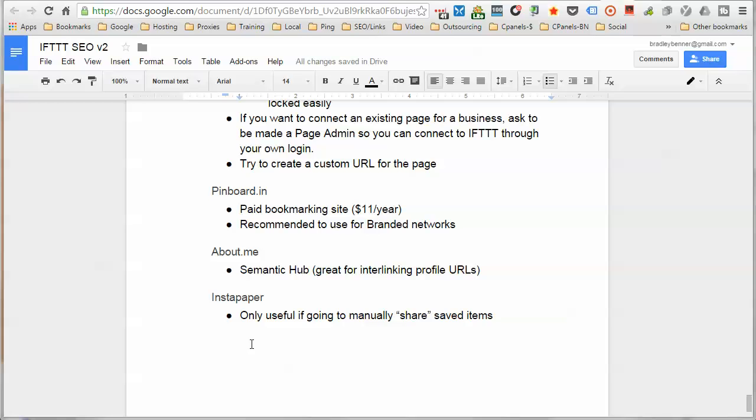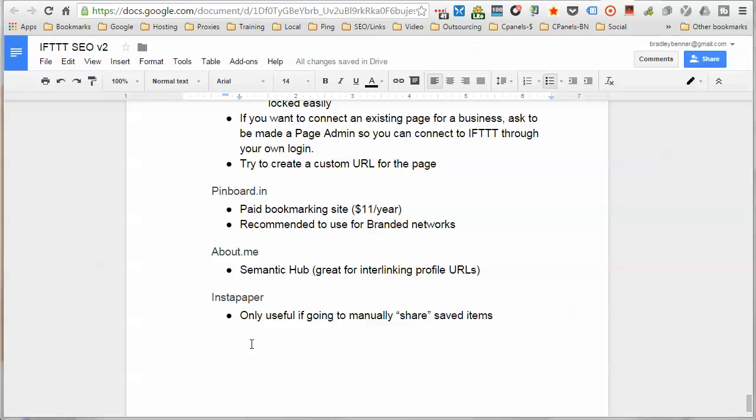For that reason, I find it only useful now if you're managing one branded account. If you're doing this for your own business, or you're managing it for somebody's business, and you want the additional SEO benefit of Instapaper, then you can log in maybe once a week or once every 2 weeks, or whatever schedule you want, and just click the share button on each one of the saved items.